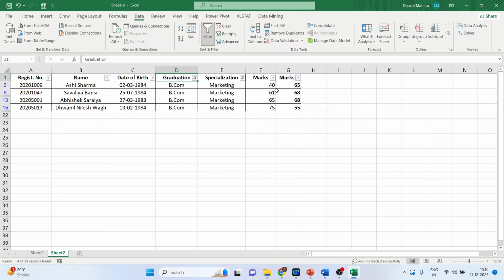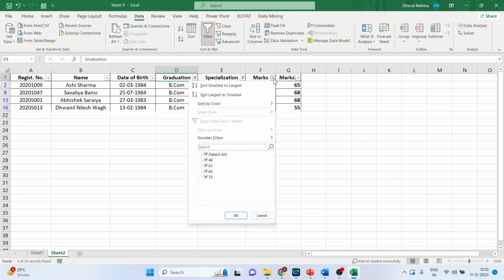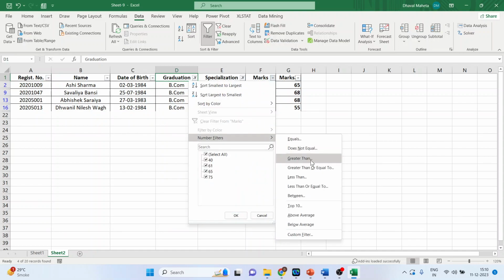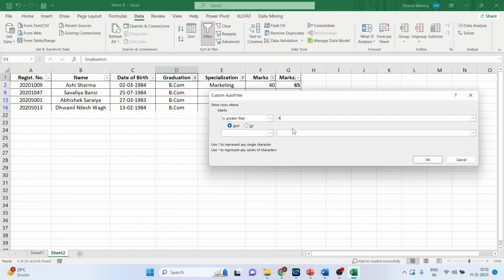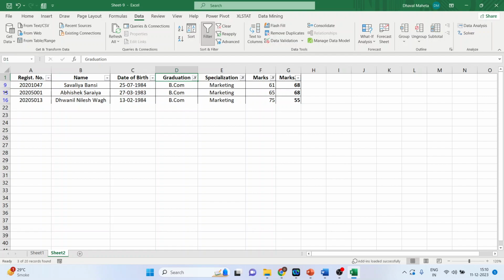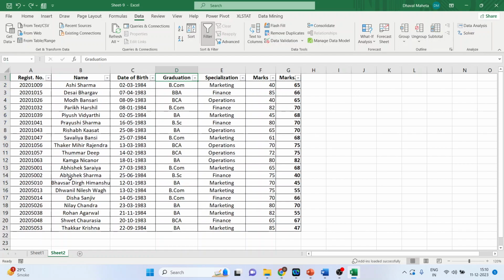Marketing. And those who have secured more than 60 marks. So click OK. Number of conditions: 3 students are there who meet all these 3 criteria. Press Ctrl Z, Ctrl Z, Ctrl Z. So the filter has been removed.